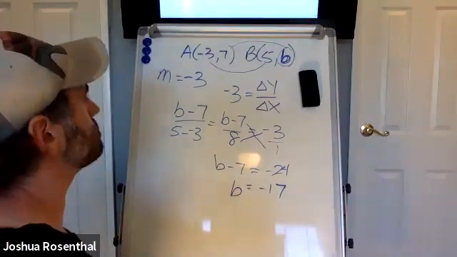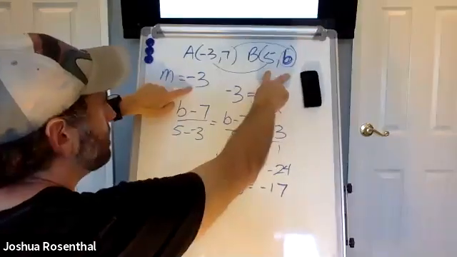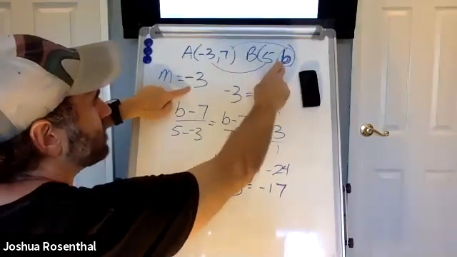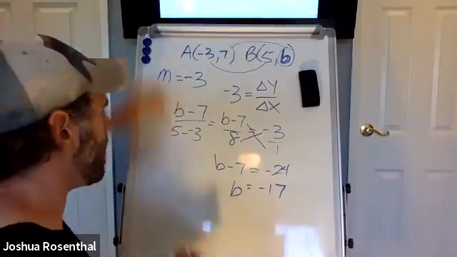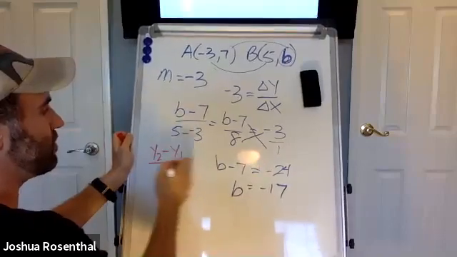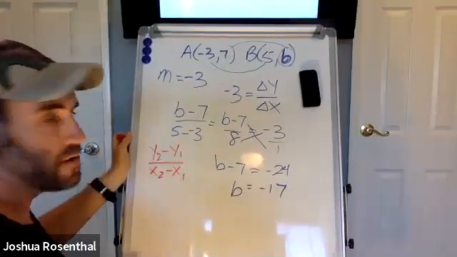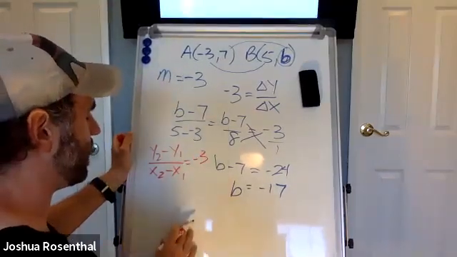Can you just walk me through it one more time? I got kind of lost. They gave you 2 coordinates with a slope that you're trying to get. Out of the 2 coordinates, one of them was an unknown, the y coordinate. So they want to see if you know how to use this formula: y2 minus y1 over x2 minus x1. That's what slope is. That's supposed to come out to -3.